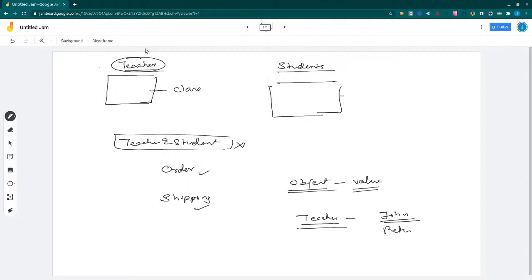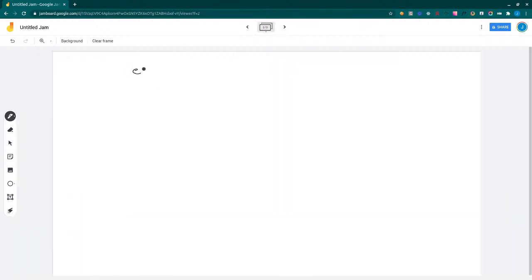So we will define a class about a teacher. Whenever you have to define a class about a teacher, you will write the class keyword and the name of the class. The name of the class should go in Pascal case. That means the first letter should be in initial caps, and any subsequent word will also have its first letter as an uppercase letter.